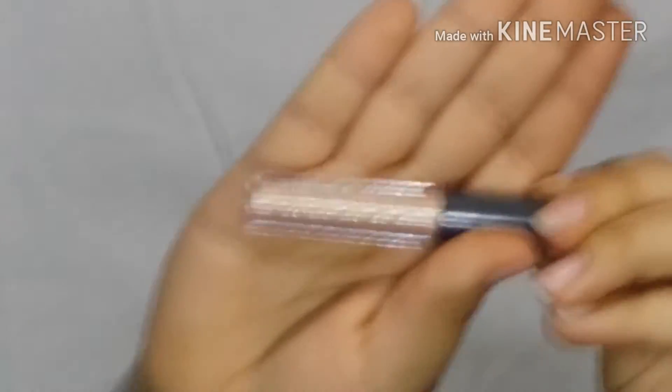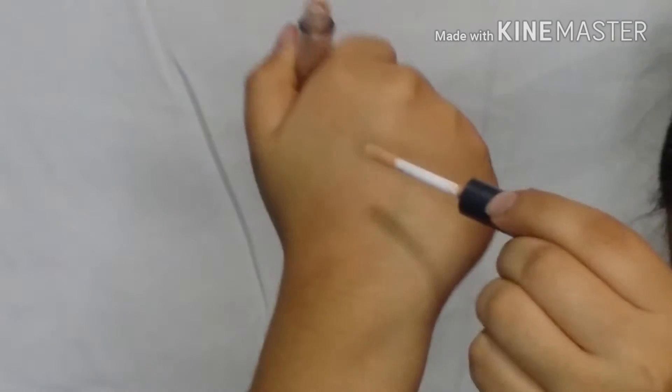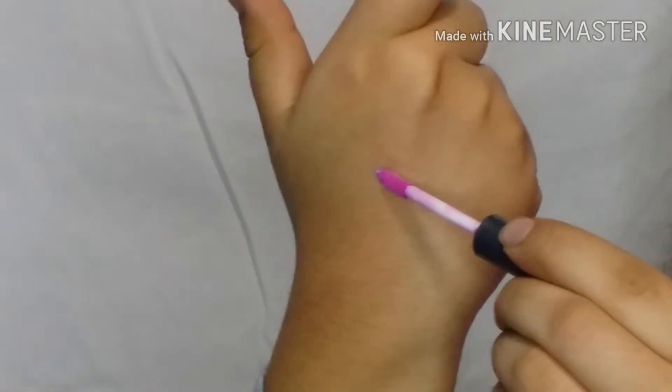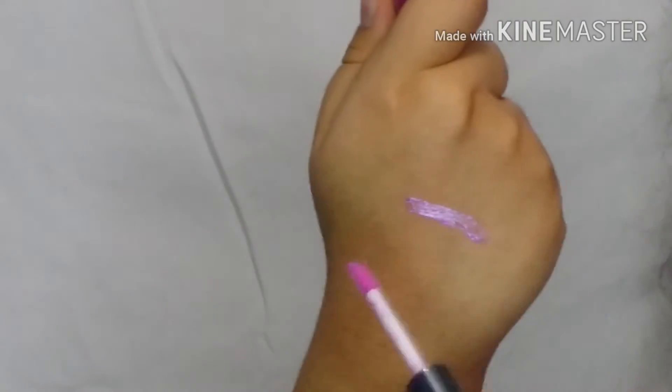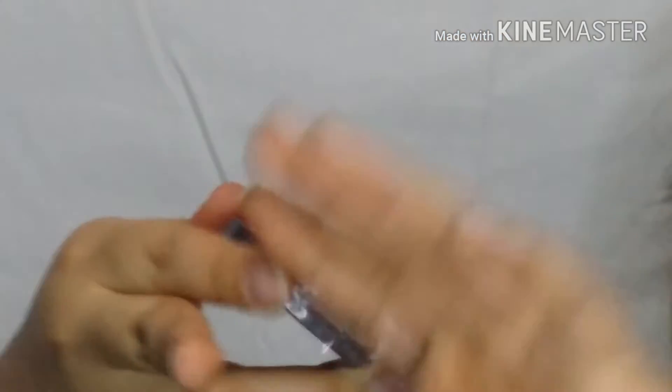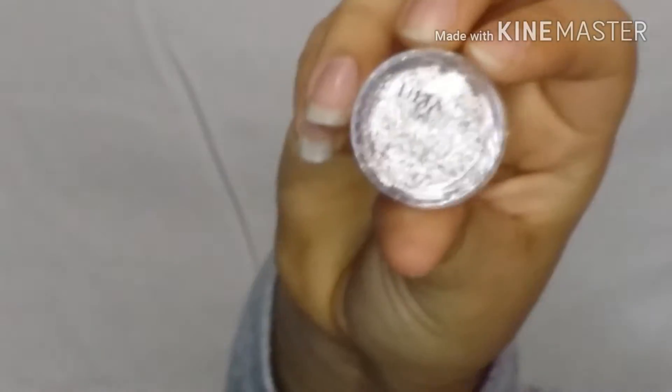So next we're going to move on to this. You're supposed to open one every day, but I couldn't wait, so I opened it right away when I got it. So this is number one — it's a highlight. You blend it to your skin. Number two is a dazzling lip gloss, it's like shimmery. I don't really like it because you have to go again and again. Number three is a bouncy blush called Flower Power. Then number four is foil rock eyeshadow — they literally look like little tiny rocks.